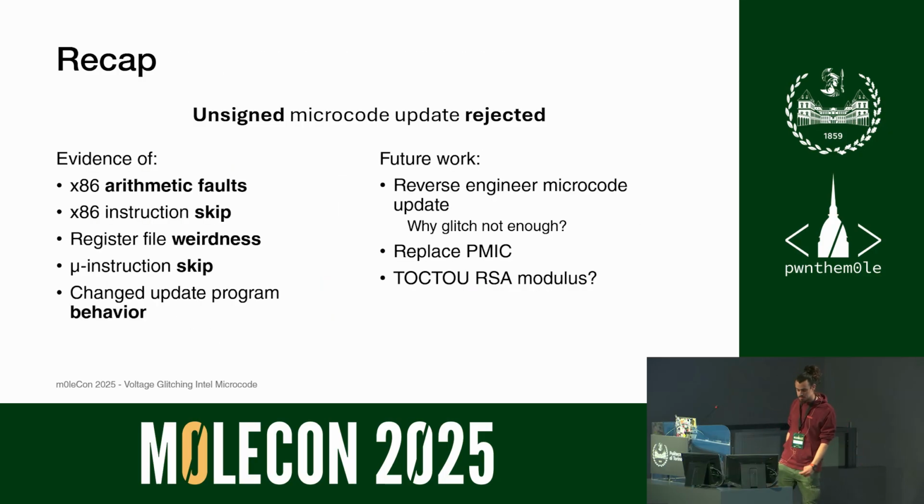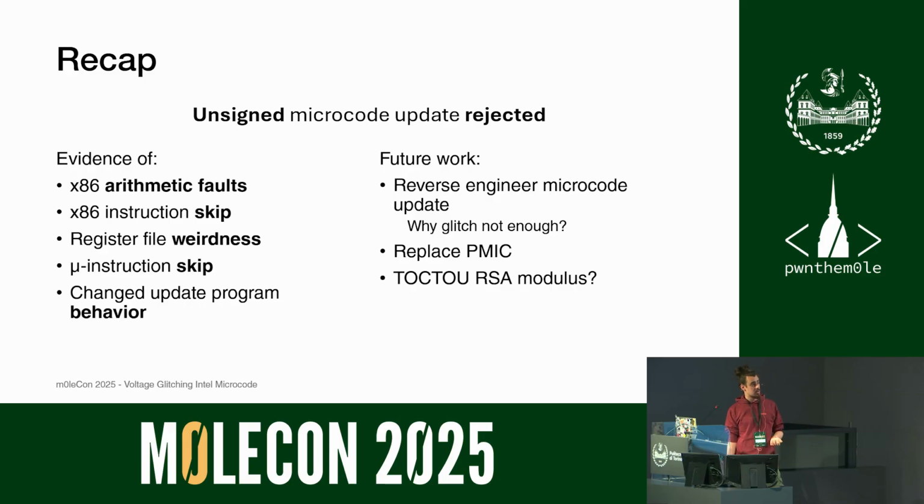Now, that's pretty much what I had for you today. It seems that, of course, we know you can skip instructions. We can get simple operations to fault on x86, which is nice. You probably can do something weird with the register file, and you can also skip microinstructions, which honestly surprised me. I didn't expect that to work. And then you can also change the behavior of a complex microprogram like the microcode update. So you can do something to it. Of course, that's not working right now, but still, the fact that it takes more time, that shouldn't happen.